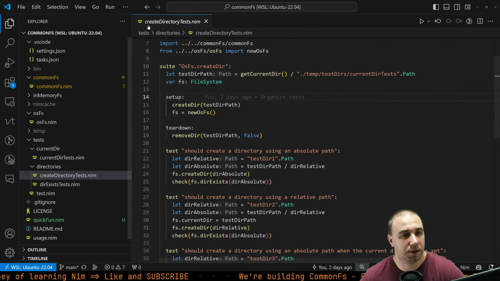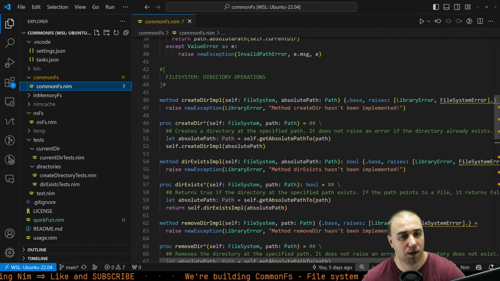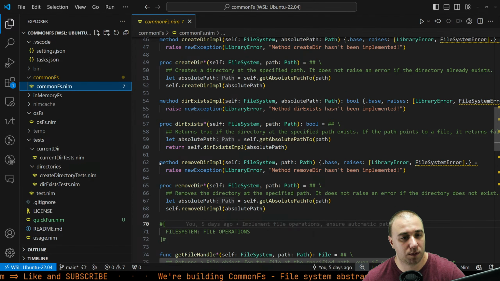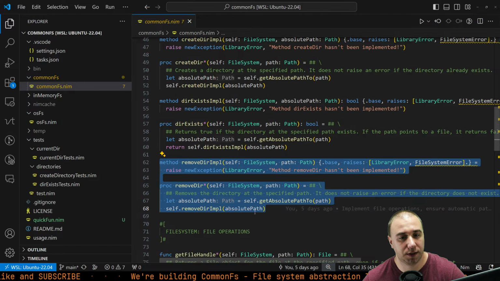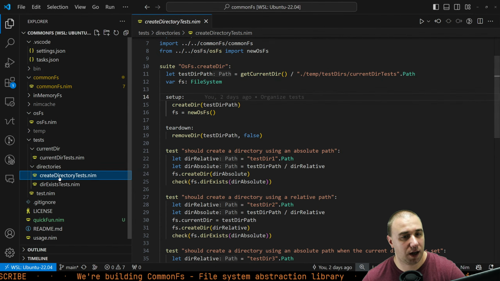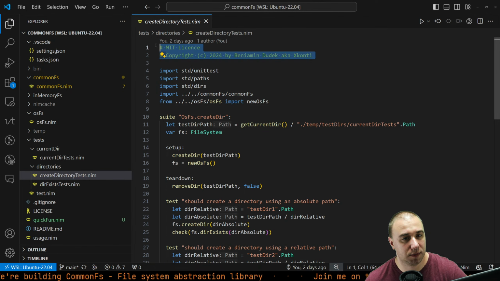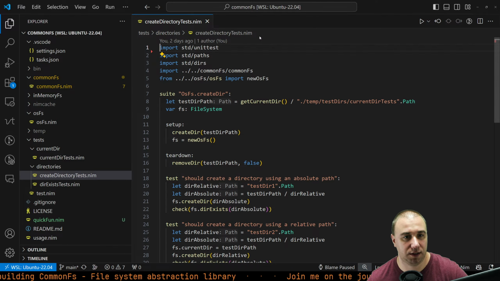Alrighty, so now remove directory. That's what we need to test. So I will maybe just get rid of the license. I don't care about that right now.